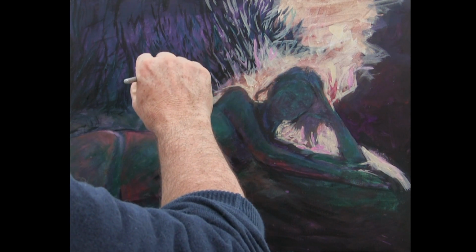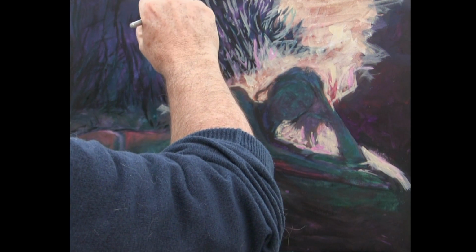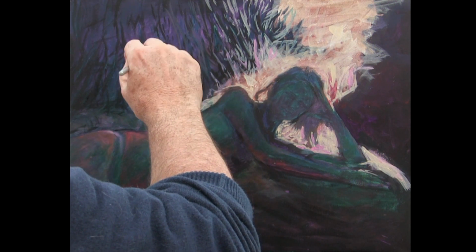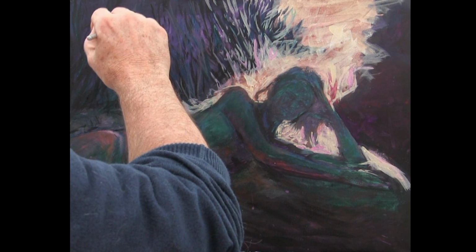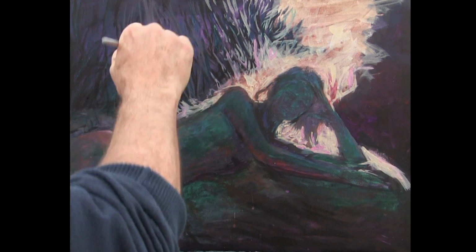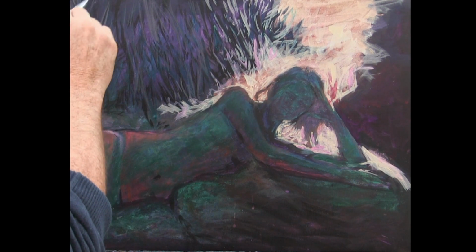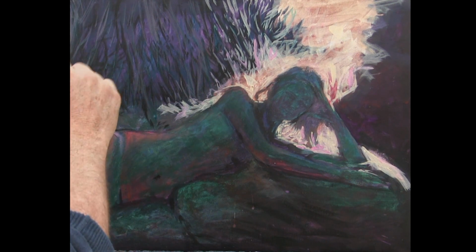I thinned that right down and added some of the dark that I had earlier onto it, so that I can bring these colours, just getting the feeling of these branches and twigs, this strange sort of sky behind here, flowing into here a bit more again. Just links it together and gives it another dimension. This is the beauty again of the film, it says that we can use them thickly or thinly.